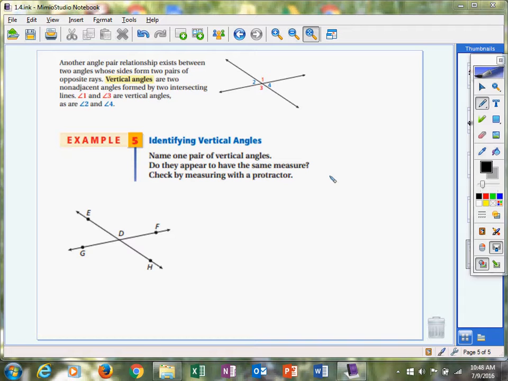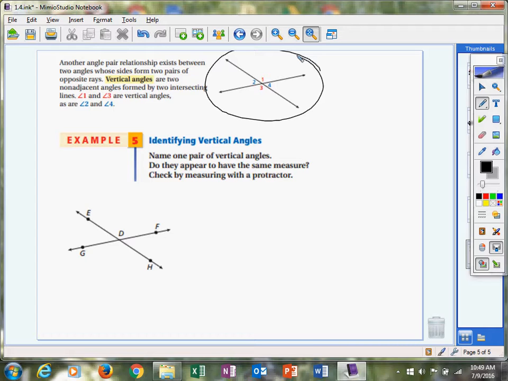There is another relationship. Anytime you have two lines that intersect, as we have here in this figure, you see that these two lines intersect and they form 4 angles, okay? They've color-coded it for you. The red angles are what we call vertical angles. They share a vertex, but they don't share any other sides. And so they're across from each other in such a way.